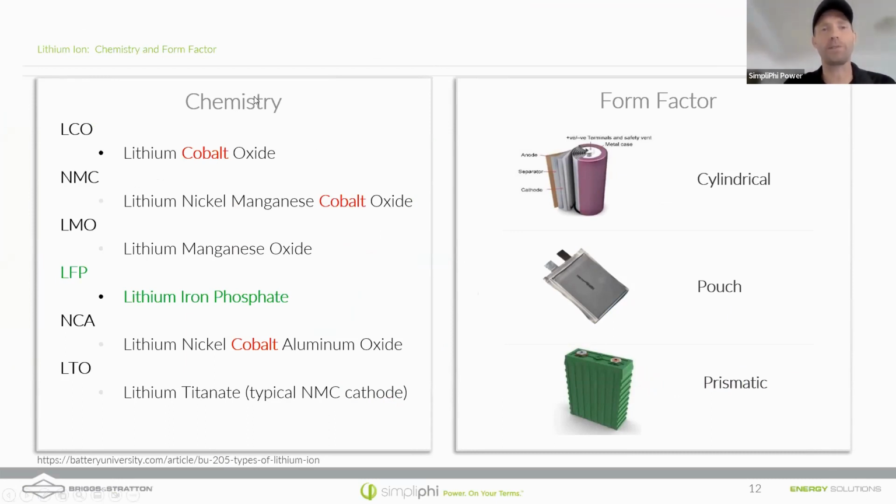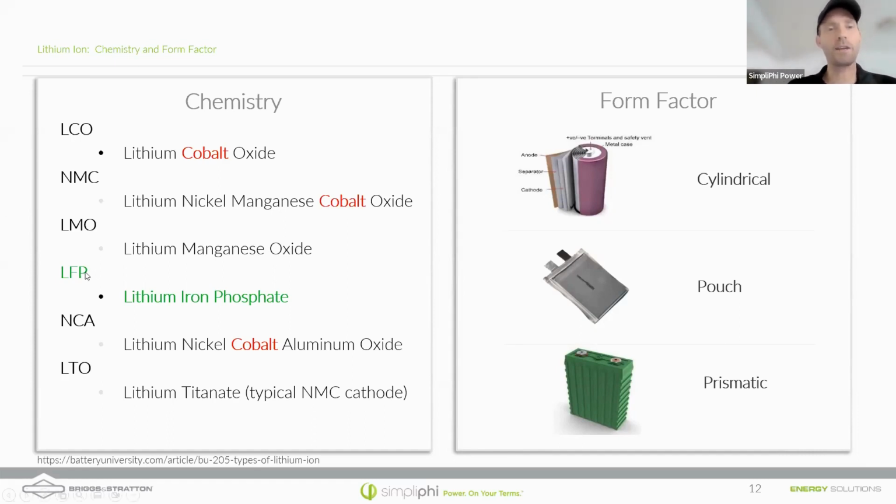But there are lots of different types of lithium-ion chemistry. When people think of lithium-ion, they don't realize that there are many different types of lithium chemistries. There's a different chemistry for a lithium-ion battery inside your phone compared to the chemistry inside a Tesla car and Powerwall, compared to what's inside our batteries. And we've been using LFP chemistry because it's the safest chemistry. If you're going to put these batteries in your home, you want them to be safe.